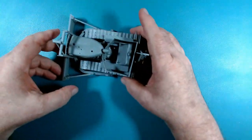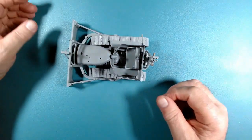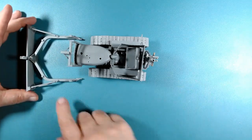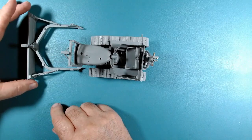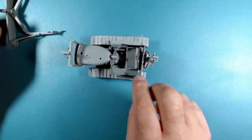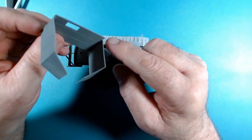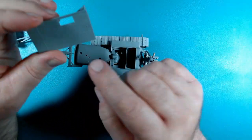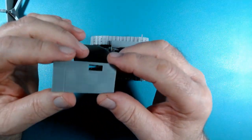I got a lot of pieces sub-assembled here. Here's the blade. I did put the pins in the blade, so that's all set to paint right there. We've got this here. I need to put the mounts for the machine guns in the corners. And there's also a bracket right here for a light that I need to add.